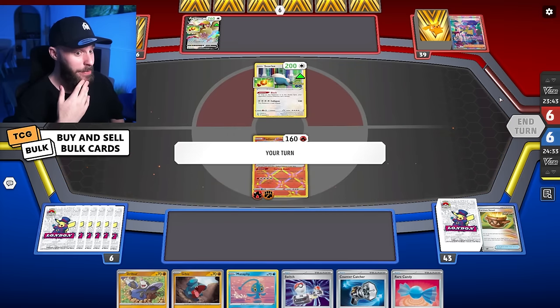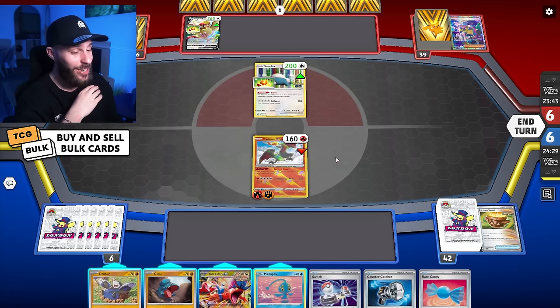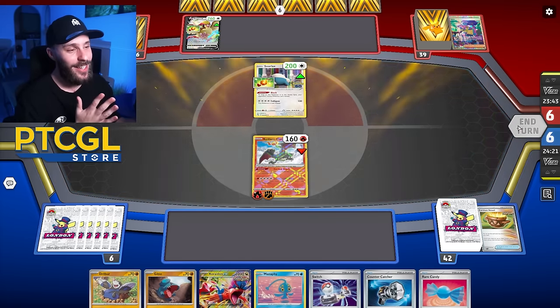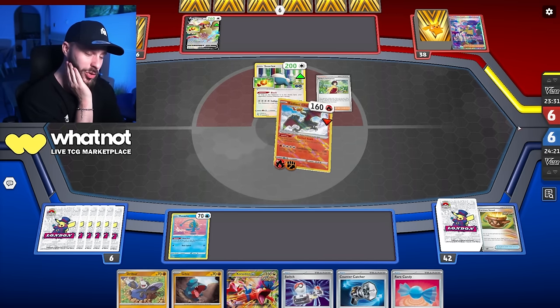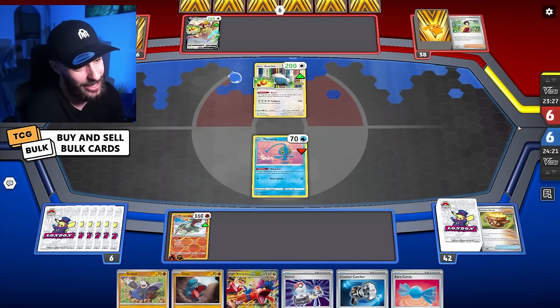Also, this hand is very bad. What? This hand is terrible. Literally everything under the sun is now available for an Erica. Great. All right, end turn. It seems like the theme of today is Iono just destroying my life. I cannot understand the Erica, and that's just bad. That is so bad. I don't understand why Iono is doing this to me today.